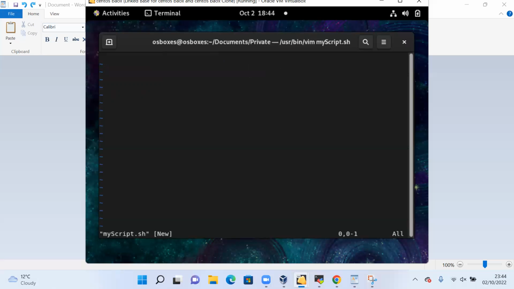So now we go into that. Again, we are in the command mode. So I'll press I, and then we are now in the insert mode. So what I want to do is tell my system that, hey, I'm going to create a bash script, and that script should be executed by bash. So I'll say hash, and exclamation sign.